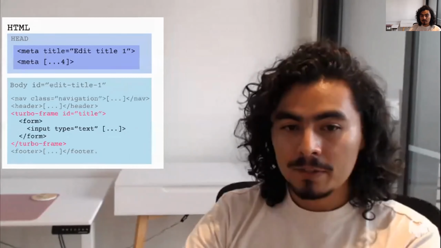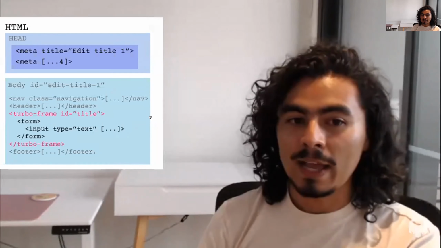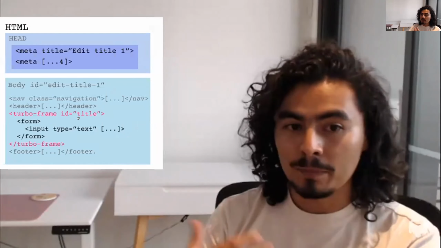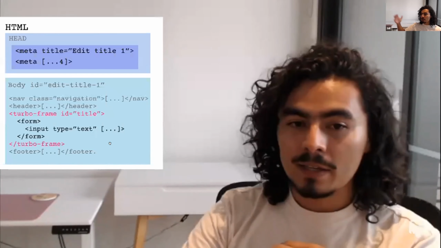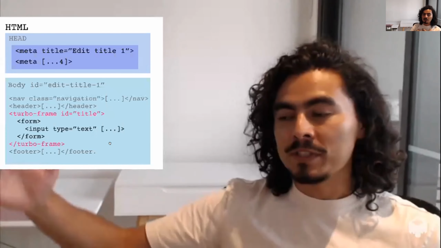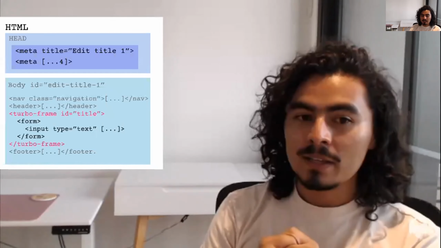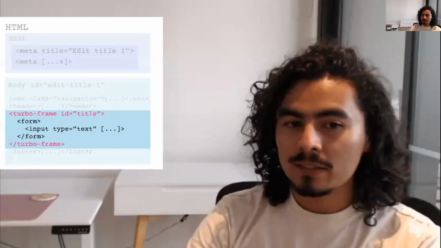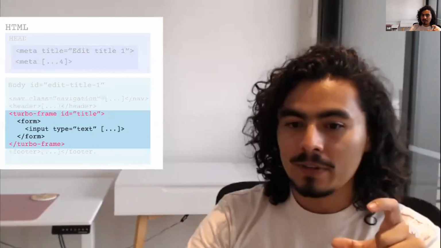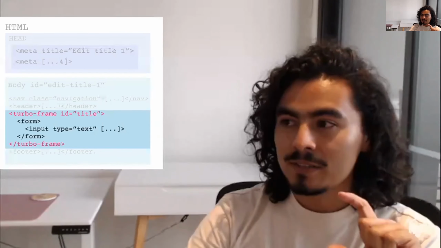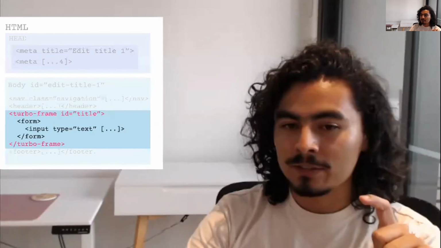Then the response that comes from the server is the following. It's the whole page for the edit the title page, but it also has a Turbo frame. What this is saying is, okay, I received this whole response, but I only care about what's within this matching frame. So Turbo's going to see that and say, okay, I can see that there's a matching frame. I'm only going to change this little bit of HTML. It's not going to replace the whole page. It's just going to navigate within that Turbo frame and replace the content within the matching Turbo frame.